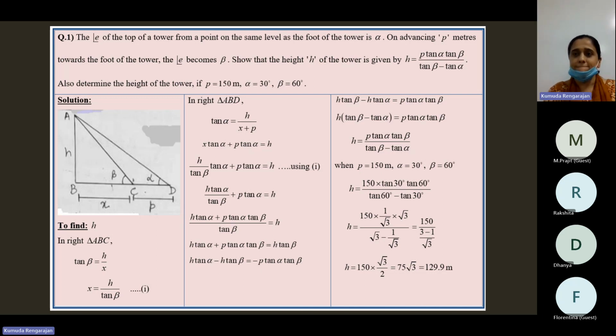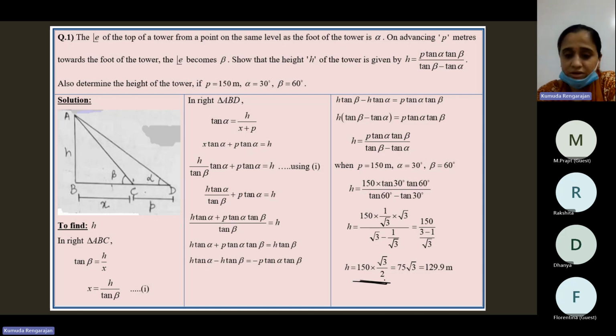Is equal to 150 by 2, we take root 3 as well as 1.732. As one number, can we write it as 150 by 2 into what by 3? One second, I'll just clarify this doubt first. Yeah, 129.9 is what I'm getting. 75 into 1.732 is 129.9. Yeah. Now, which step are you talking about?